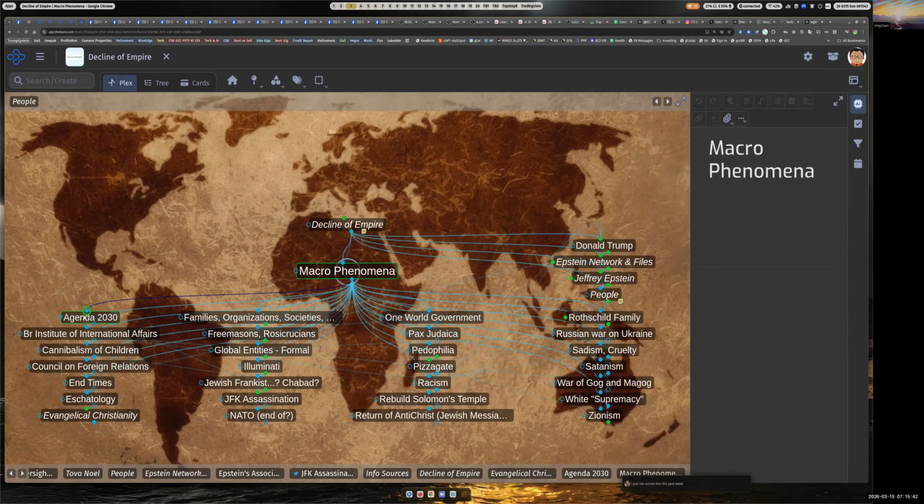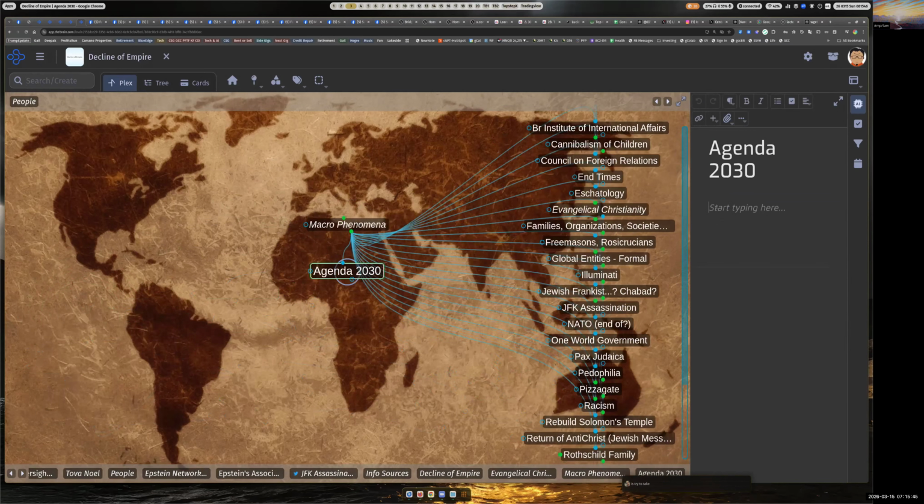And Agenda 2030 is trying to take the population down to 800 million by the year 2030. So you'll notice that somewhere between 7.8 and 8 billion is where we are today. So they're really looking at a 90% reduction in the human population by 2030, which means that they're actively working on ways to kill people.